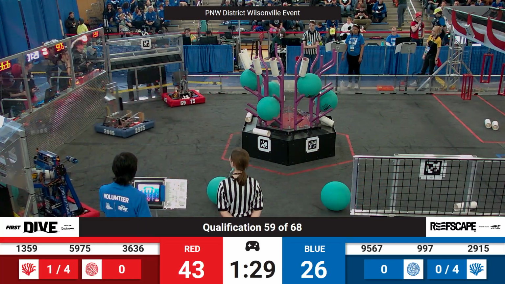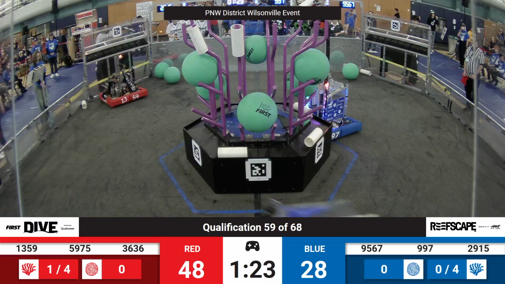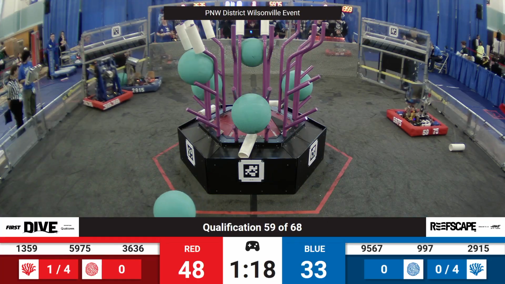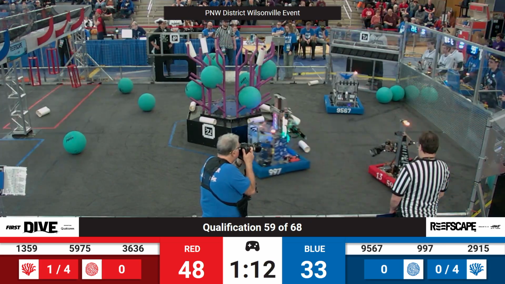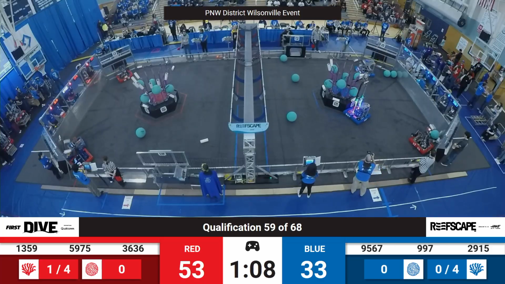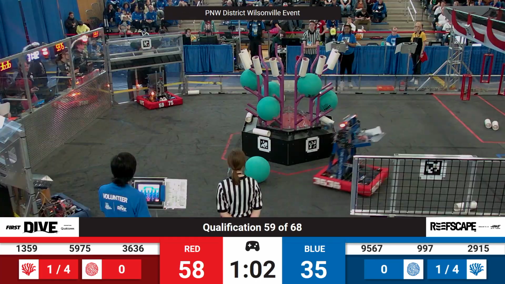Meanwhile, Stormbreakers fairly unaffected as they went to the other human player station to begin with, lining up with the backside first level, and that piece of coral sails onto the first level of that reef. Spartan lines up, placing a piece of coral up on that fourth level. Meanwhile, Red Alliance, Generals, L4, 12 points to that Red Alliance before having to fight Pandemonium, who's made their way over to the red side of the field to try to slow the efforts of the Generals.